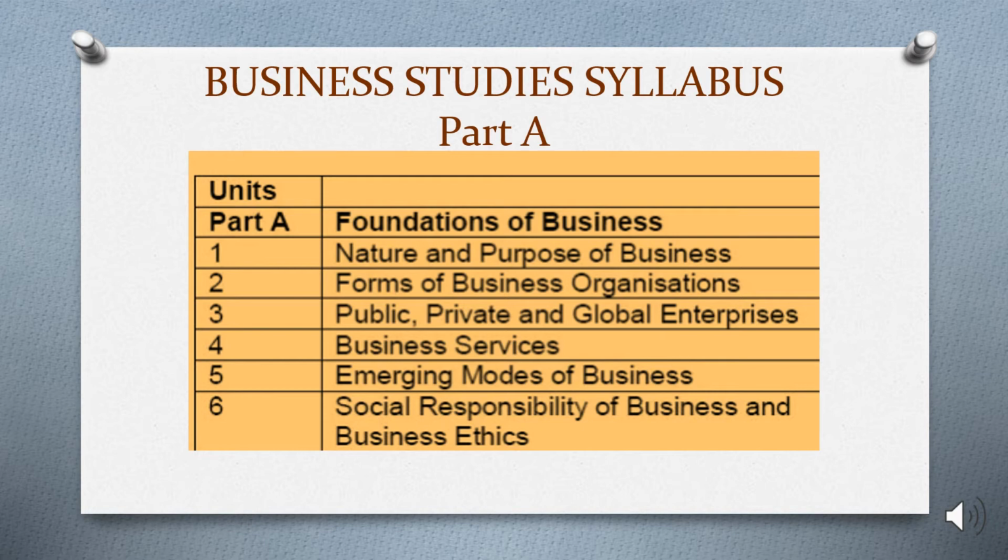Social responsibility of business means, see, businesses are selling their goods to the society only. So obviously they have certain responsibility towards the society. Like in these crisis times, many businesses are coming forward to meet the oxygen supply or to set up a healthcare center. So all the social responsibility, how the businesses are also helping the society, how they can help the society apart from earning profits and selling goods. Okay, so all this we'll learn about business ethics, that is, in order to do business you don't have to become illegal, you can be very fair and still continue to do your business. So that is your business ethics. So all this we are going to cover in these chapters.